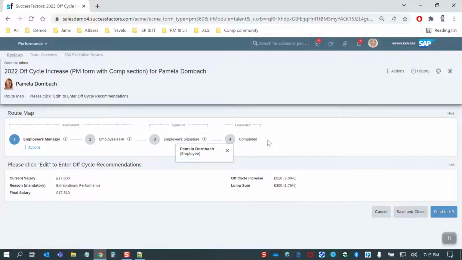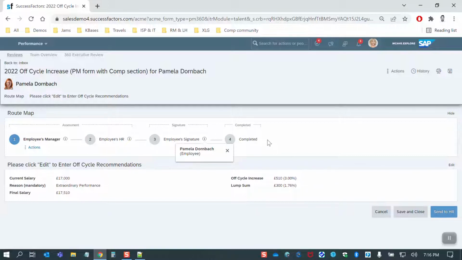So I would say that the leading practice to handle off-cycle increases, if Employee Central is enabled in an environment, is definitely handling it through Employee Central and the approval workflows that are native to Employee Central in the Comp Info portlet. But this is a great workaround.